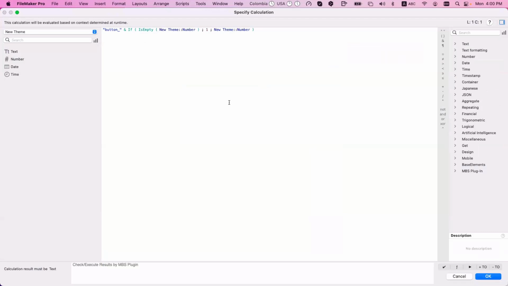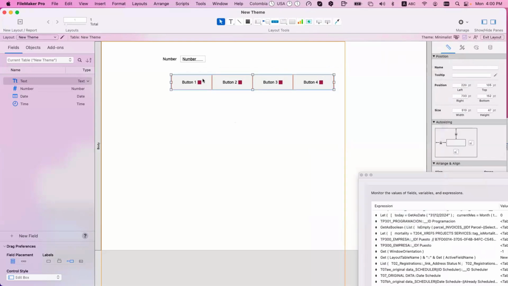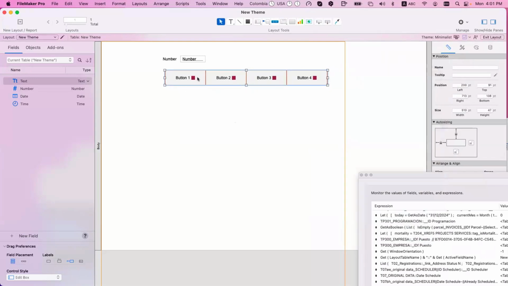The result of this needs to be the name of the button that you're going to activate here, right? So each button is a name. So you have button 1, button 2, 3, 4, right? So that's why, be careful what you do with all those calcs on the layouts.